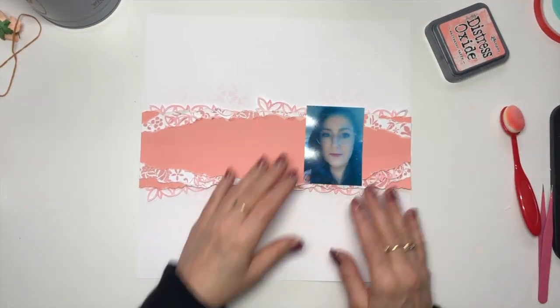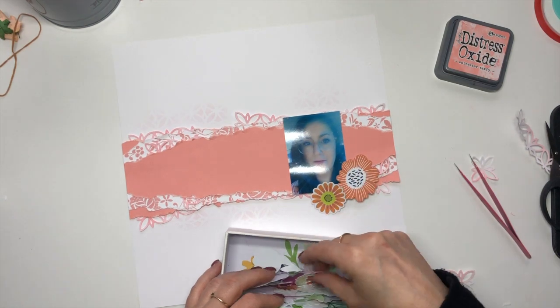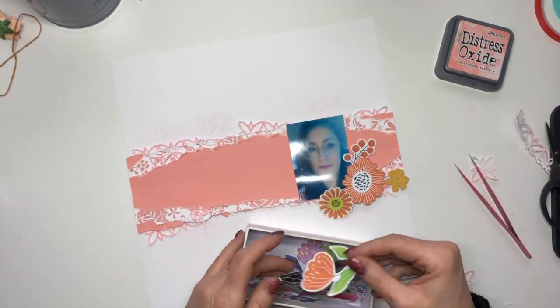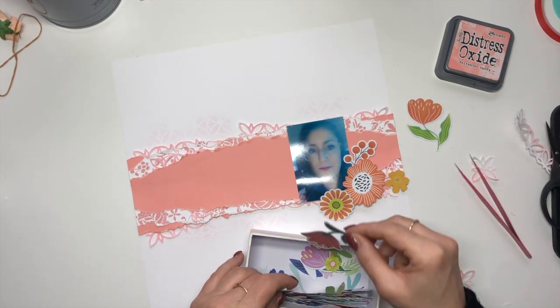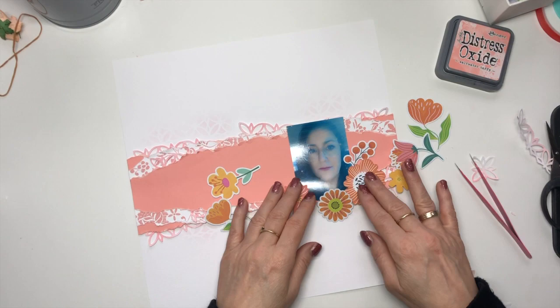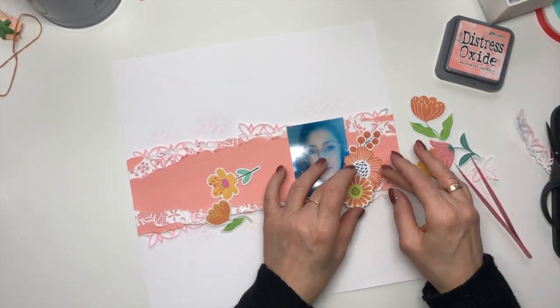I have proof on camera. And I decide to stick with those oranges and pinks and get some flowers from the kit to embellish around the photo. I always love flower clusters.